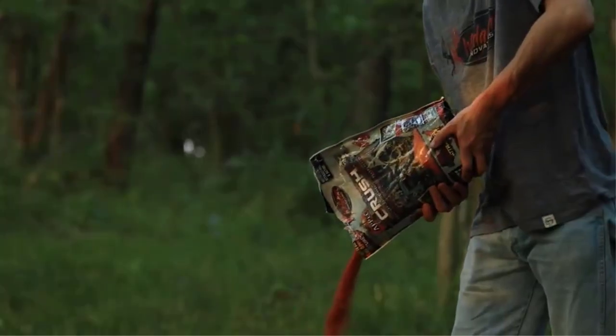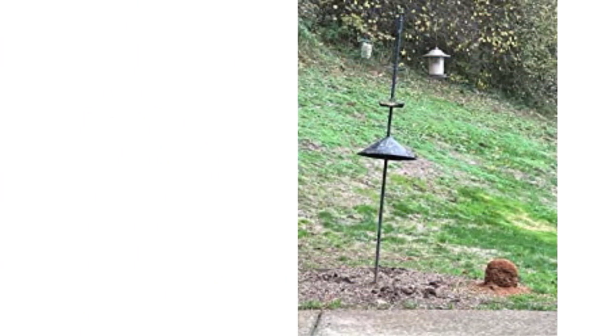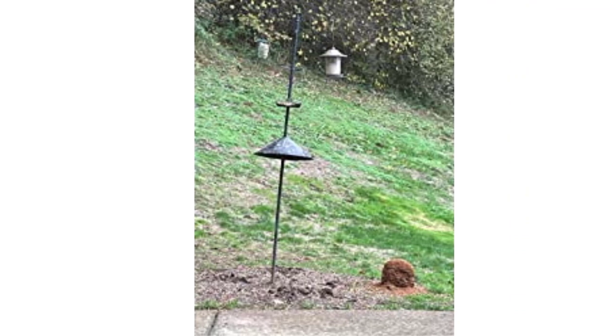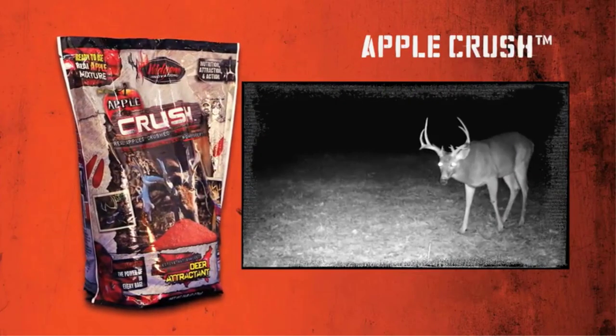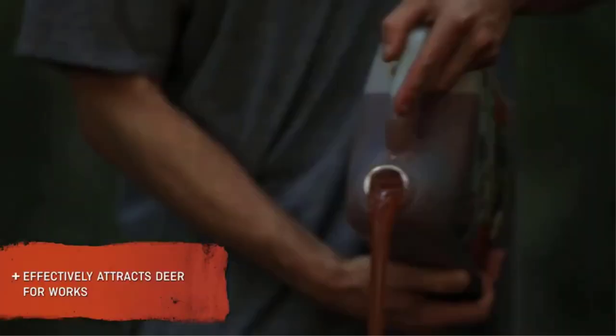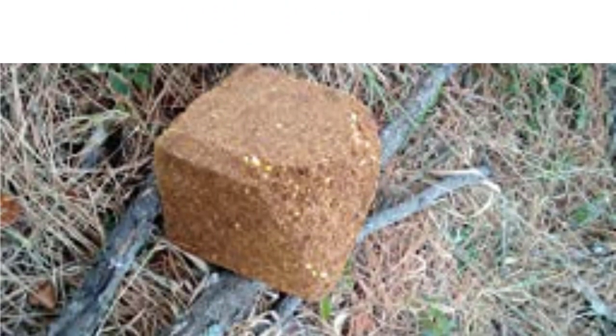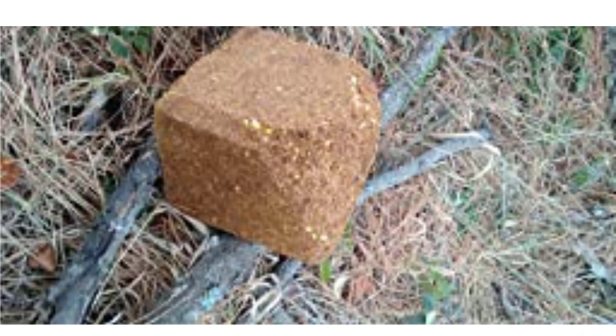When Monster Deer Blocks are positioned in areas frequented by deer, such as trails, rubs, and watering spots, deer will begin to build a pattern of use. The quantity of consumption of this product will vary according to body weight and the size of the herd. It is designed for long-lasting life. Ridley guarantees the intake of this product by growing and breeding deer should be at the rate of one-quarter to one-half pound per head per day.